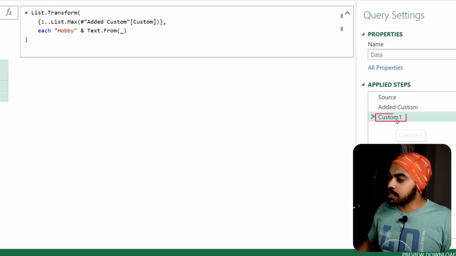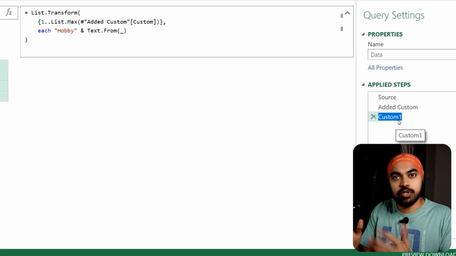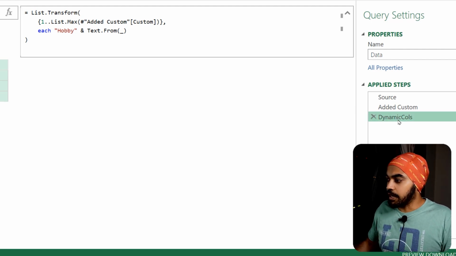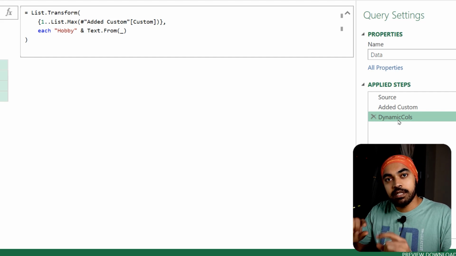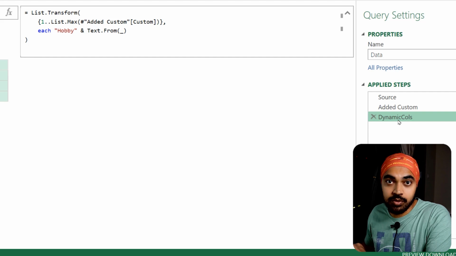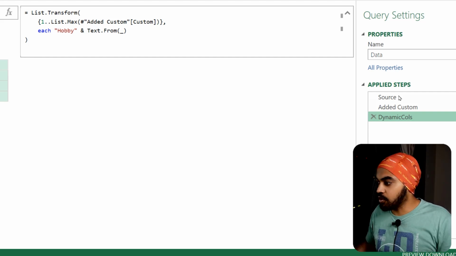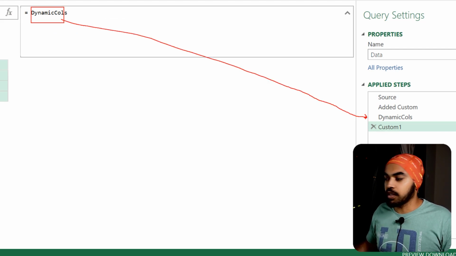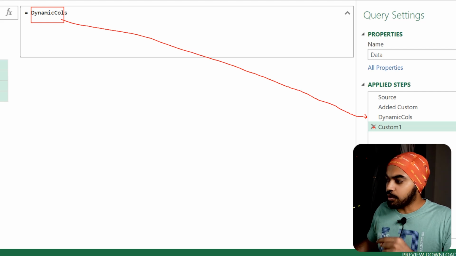So let's just call this custom one into some sort of list. So I'm just going to call this dynamic columns, right? And create the split by step once again so that we can feed this dynamic columns into that particular step. So I'm going to come back to the fx right here. Fx creates a step, but I don't really want to refer to dynamic columns, which is nothing but the list that I've already created. I would like to refer it to, let's say, the source, right?